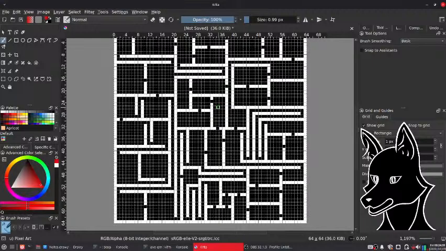I mean, for one, it's kind of massive, right? I don't have a good way of passing in the size of the map, which is something I'm going to want to change.